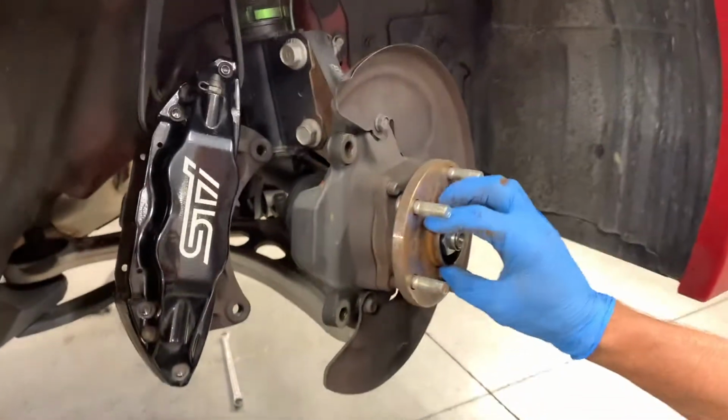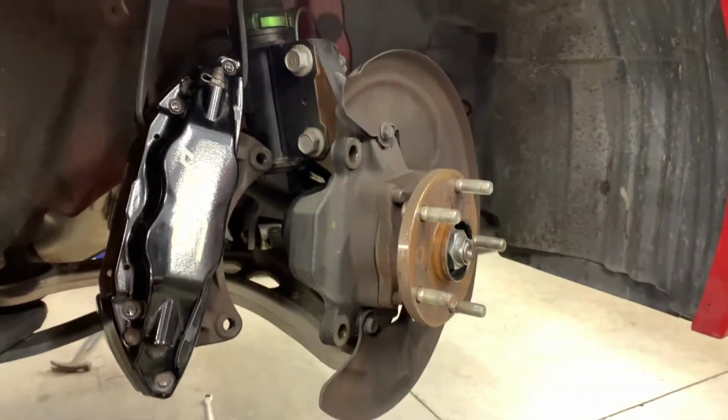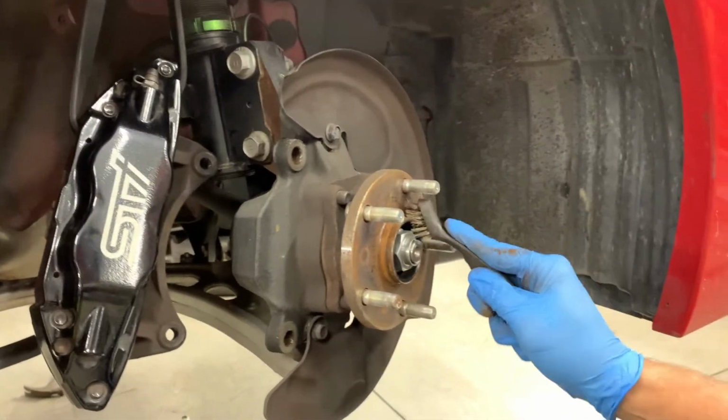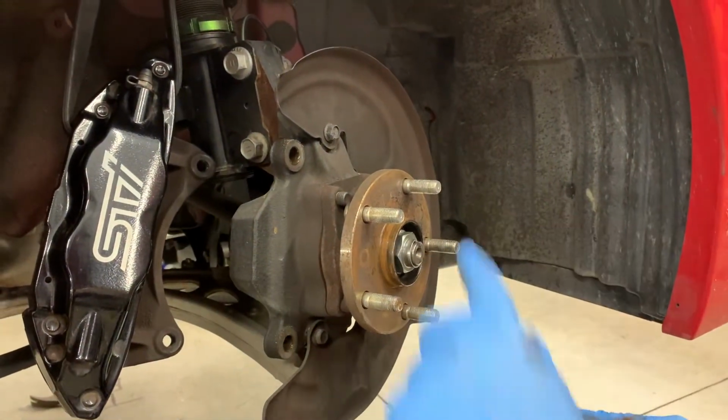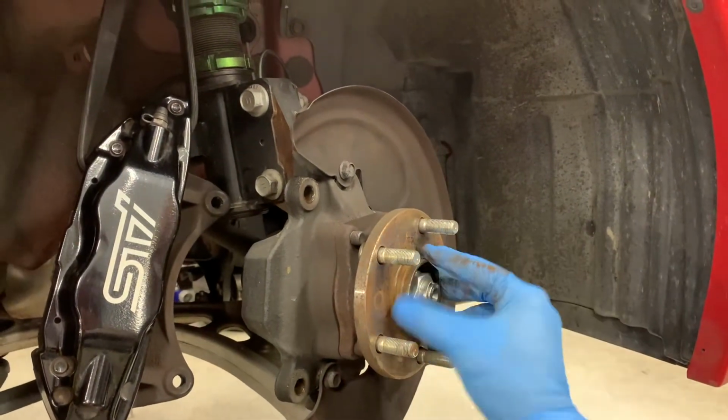Next thing is take a look at your hub. You guys, again, up north, you know, clean a little of this off. It doesn't need to be perfect. You don't need to polish it, but any major scale, rust, or et cetera, so it's kind of free.